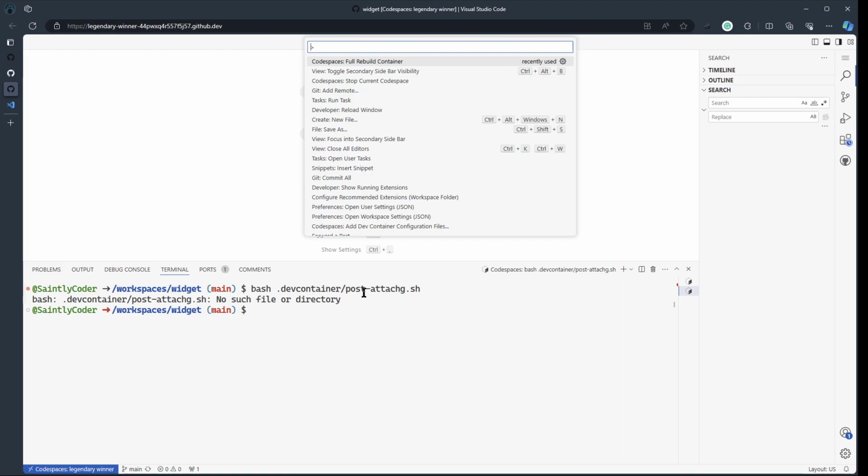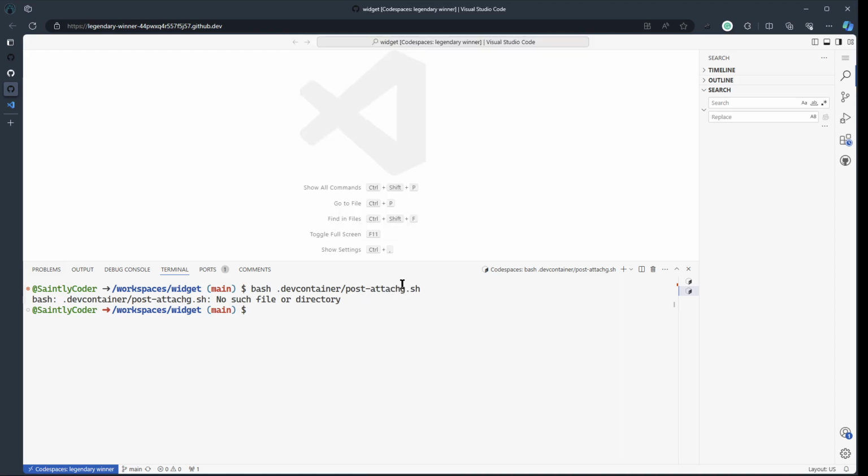And you can see here, look, you can see now, oh God, I spelled that wrong, didn't I? But you can see now, this would be after it's attached. So this is now completely attached. And that would have run.